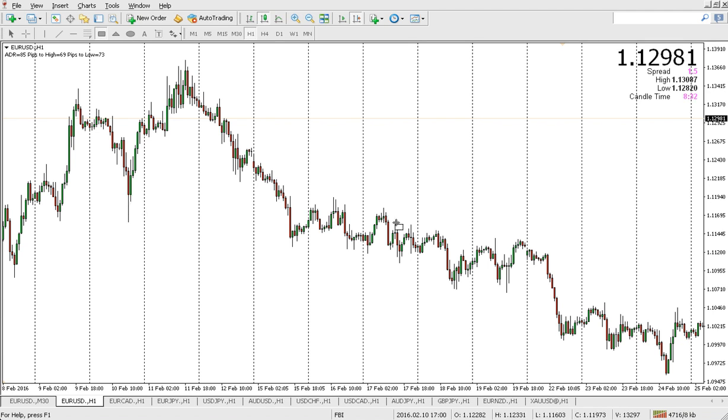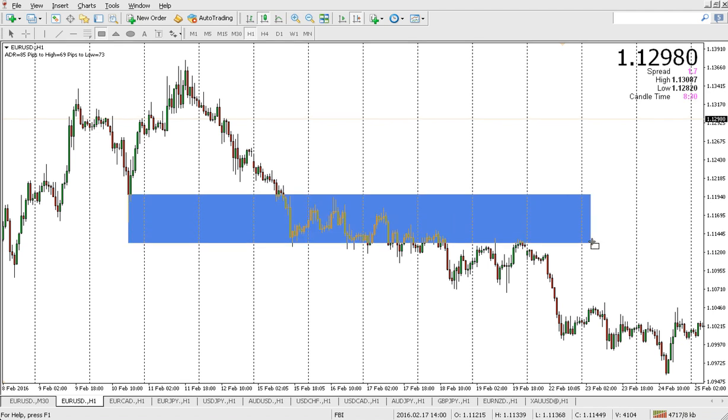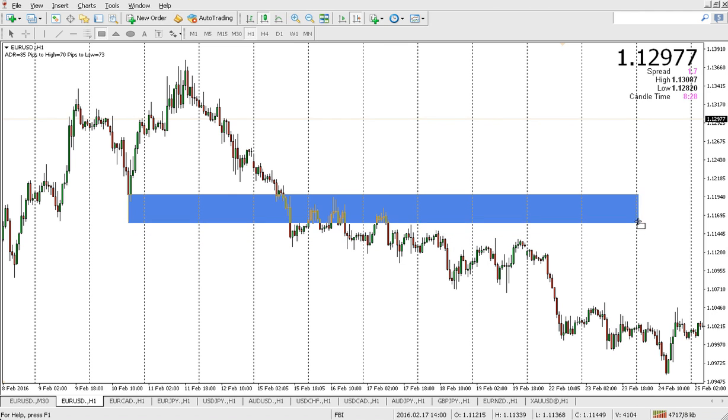All right, here's another zone. Drag that all the way to the future. Can't make this stuff up. This is going to happen all the time. From here to here, as you can see, market broke it, went back in, acted as supply, dropped, acted as supply. Once again, triple top, 1 hit, 2 hit, 3 hits, falls.